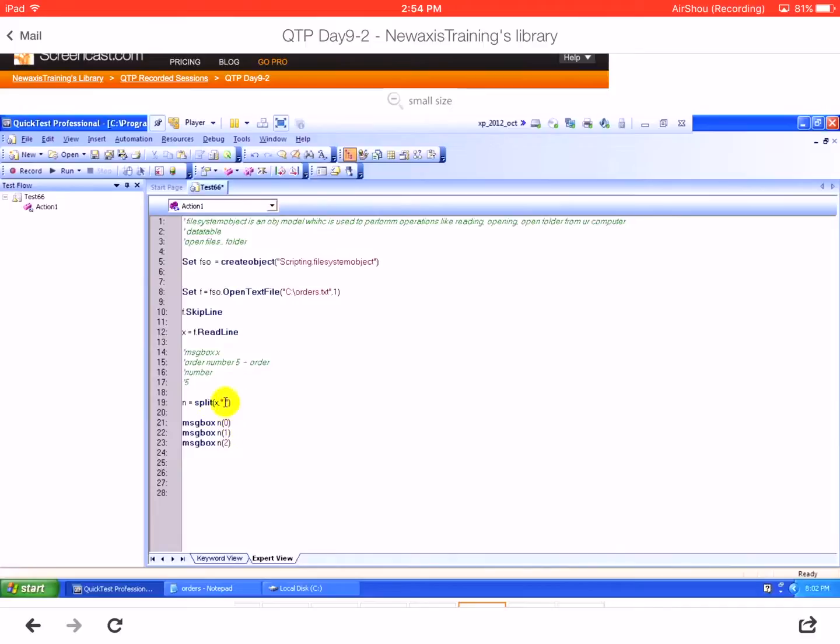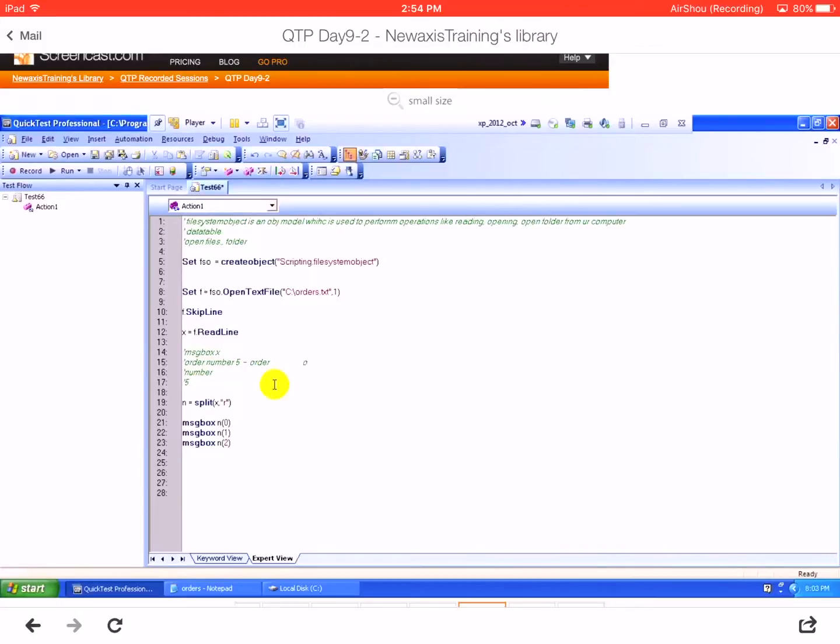Or else, do one more thing. You need not always give a space as the delimiter. This time I am giving the delimiter as r. It will divide the string wherever r is there. We have "order number", so when I use r as a delimiter, it will divide by r.